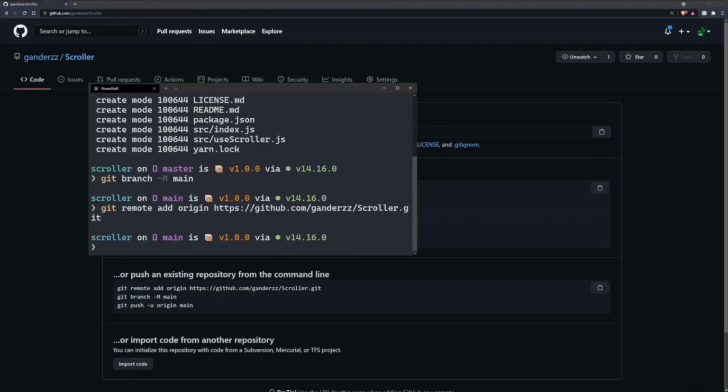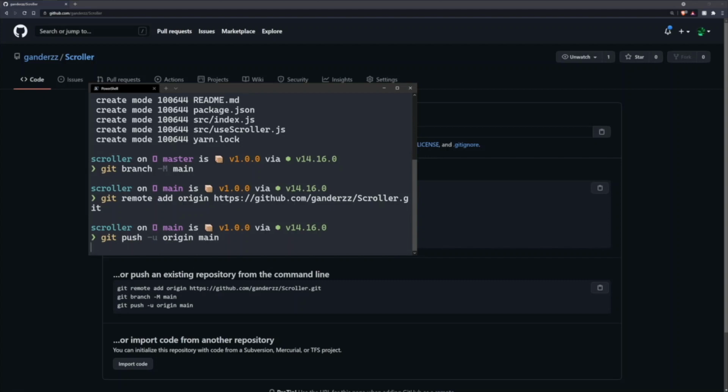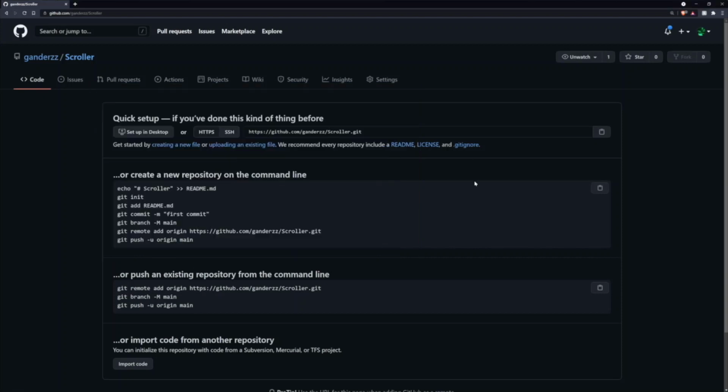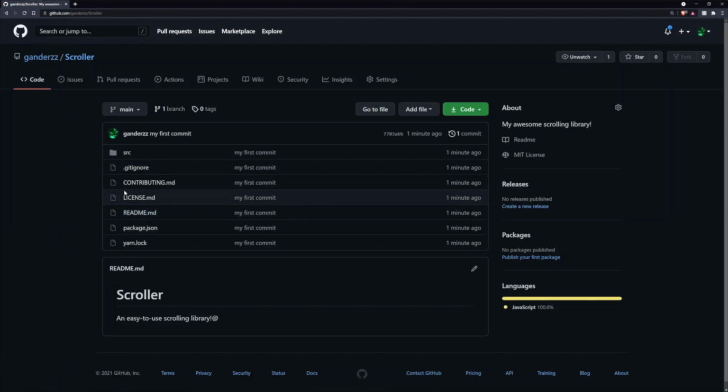Finally, to get the commit pushed to GitHub, run the command git push -u origin and then main, the name of our branch. In our GitHub page, refresh the screen and notice our code is now pushed up to GitHub.